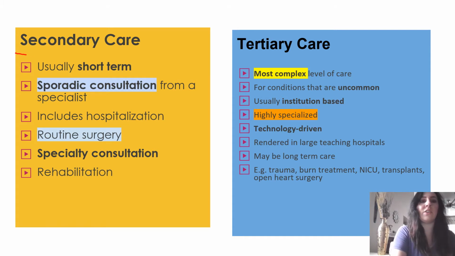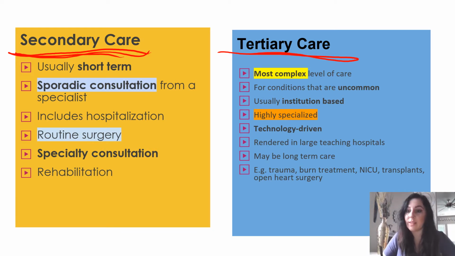Now, secondary care and tertiary care. Do not confuse secondary care and tertiary care with secondary prevention and tertiary prevention, not the same thing. So anyway, secondary care, just like primary care, is just another level of care. Most of the care that we require is primary care, because mostly what we need is someone who can help us take care of whatever flu we might have or any kind of minor stuff going on with our bodies, and any kind of maintenance of our chronic illnesses, and of course diagnostics. If we believe something might be wrong with us, then we go see a primary care physician. They'll run tests and figure out what we need to do after. What's the next course of action?